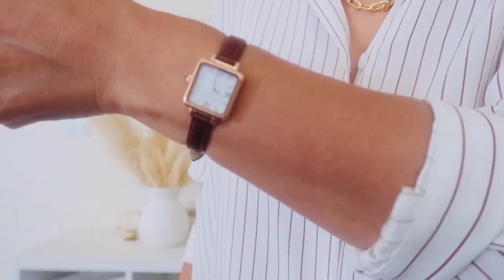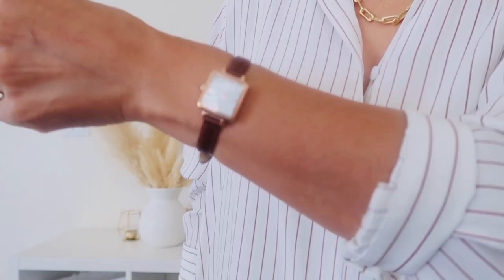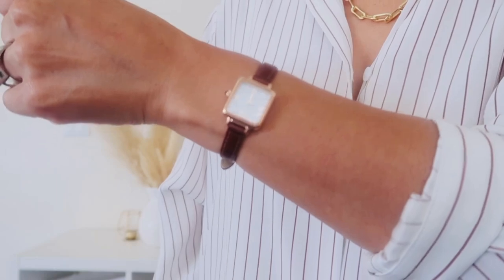I recently received this beautiful watch from Lola Rose and I am absolutely in love with it. I wear a lot of brown in the summer with my belts and bags because it goes so beautifully with whites and neutrals, so I fell in love with this beautiful brown strap. When it comes to a watch in the summer, you definitely want one that's daintier — a thin leather strap, a small face — so it doesn't weigh you down or feel uncomfortable. I absolutely love this one and will link it below.